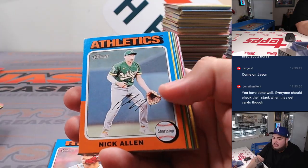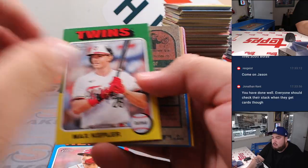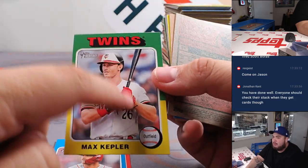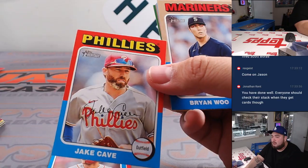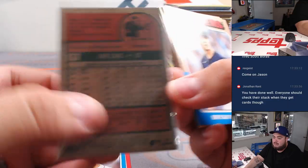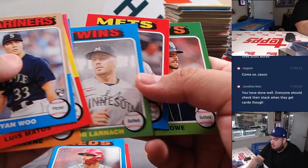Yeah, I think so too, Jonathan, just to be safe. I mean, we've actually told the sorters too, because the sorters like to sort from the back of the card, but since the logos are not really on the back, they might sort from the front, but they usually try to check in case we miss anything too, and I'll let them know. If you could just take a quick glance on every base stack before you ship it out, just to be safe.